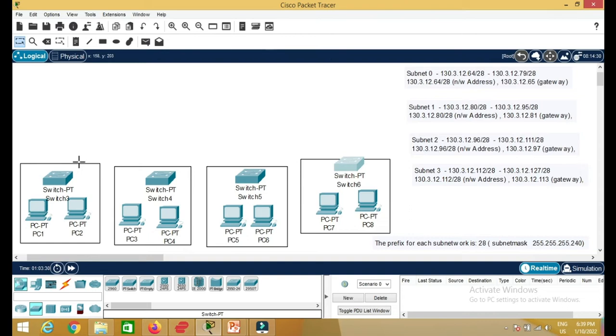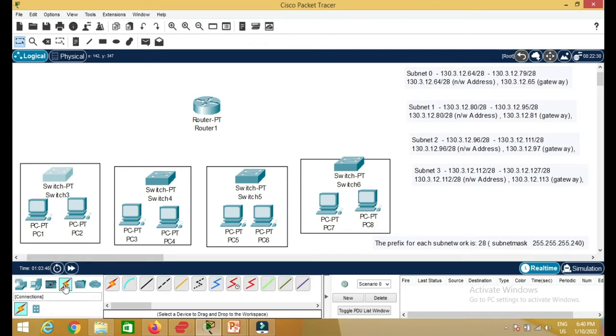We want to do communication among these subnetworks as well. So we will take one router. Let's say this router is used here, which helps us make communication among these subnetworks. Now let's quickly do the connection. So we can go with the automated connection type. It will be easy for us to do quickly.